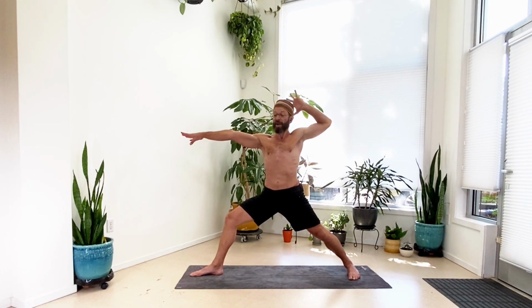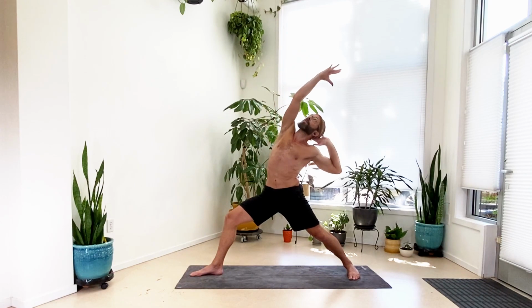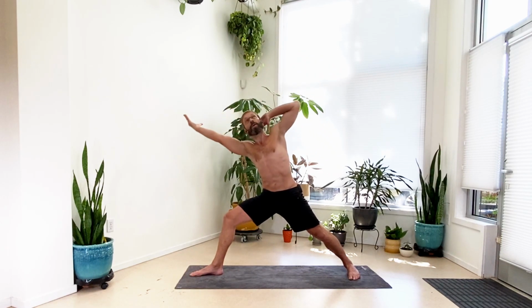Now half bind, left hand behind your head, palm facing in, elbow points back, draw that shoulder back. Open up the right palm toward the ceiling. And take it back and forth like this. Inhale, reverse, reach back, lean back, gaze up high. Exhale, extend it forward as far as you can.